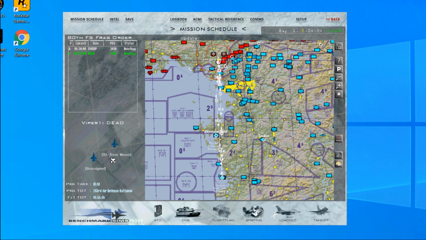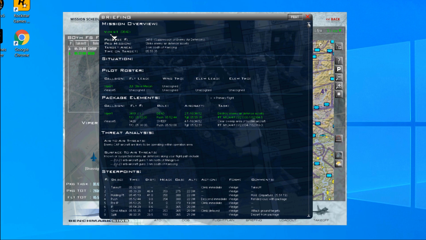Obviously, as a second lieutenant, I probably would never be in a flight lead, but whatever. We're going to be flying the flight lead, and we're going to go to the briefing. All right, listen up. Have a quick look at the briefing. There's Viper 1, that's what we're in. Destruction of enemy air defense.